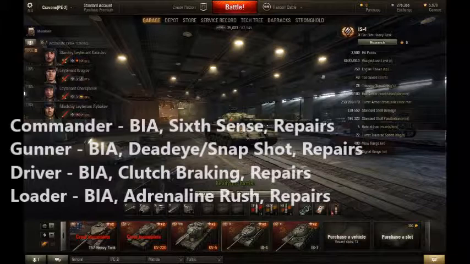For the gunner, I have Deadeye or Snapshot. Now, Snapshot is good because it reduces the dispersion, which is quite high anyway. Deadeye, basically, that's going to be good if you're in a sustained firefight, because the more critical hits you do, the harder you are to kill, because you're still screwing over your opponents. Now, Adrenaline Rush on the loader, you're going to want, because there can be a situation where you're left below 10%, and you can still survive.